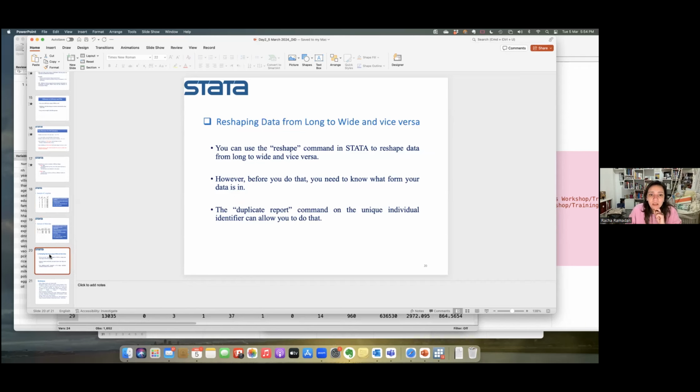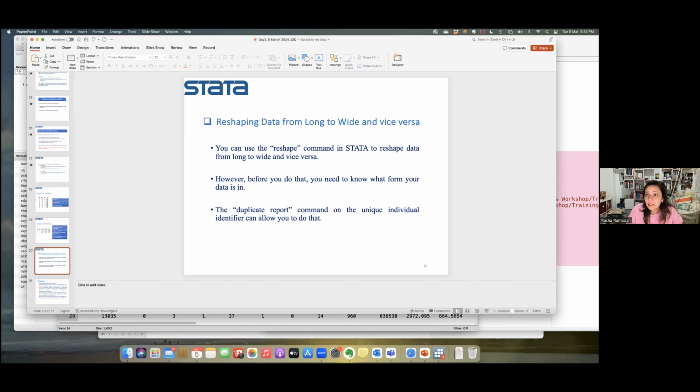And sometimes, if you have a duplication, for instance 2 lines that are exactly the same, which means there is a data entry error, Stata will not be able to do the reshape. It will not accept to do the reshape. In this case, you can use the command duplicates report, because this command will let you know if there is redundancy, if just one line is repeated twice, or what.